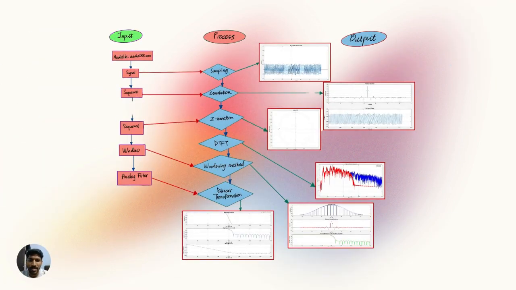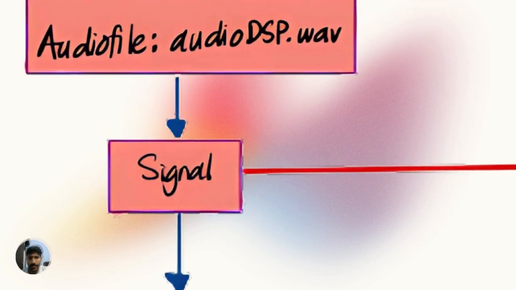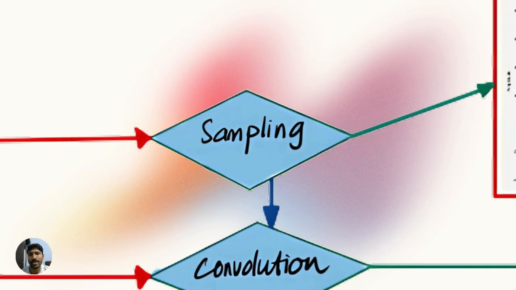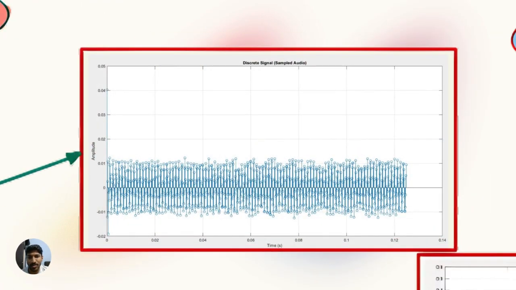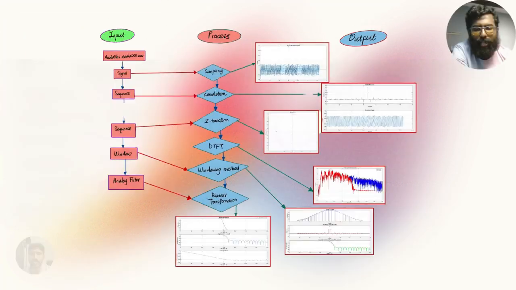Hi, I'm Akhilesh. For the next part, I'll be presenting about the sampling process. So here the input will be a signal and it goes through the process of sampling, and this is the output that we obtain. And the code that we used is shown here. So using MATLAB, we extracted the discrete samples from the audio signal and visualized them using a stem plot. This gave us a clear representation of sample points, which are important for digital signal processing. So here we have sampled 1000 data points for better clarity. The sample signal becomes the input for our next part, which is convolution. Let's proceed with the next part.